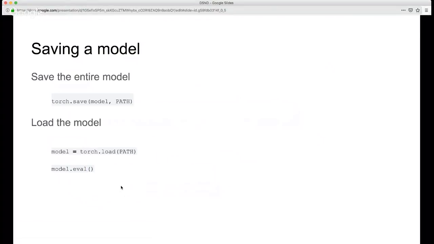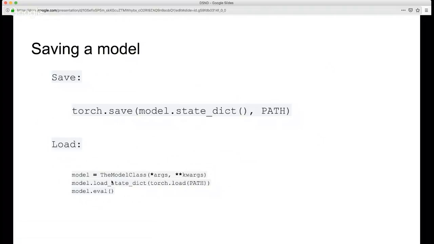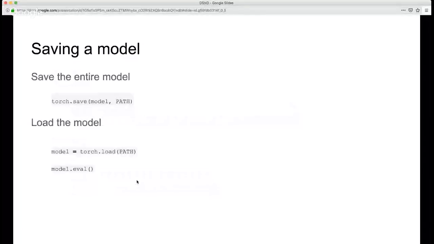The benefit of this procedure is that you don't need to remember the model class. Once you save the model, you just need to call torch.load, irrespective of where you are. In the previous example, you needed to have the model class defined, how the layers were defined and everything. But in this scenario, you don't need to remember.